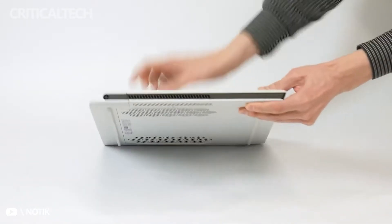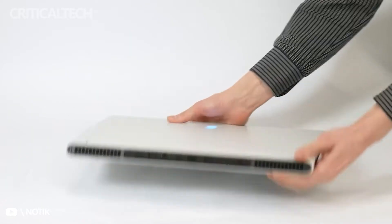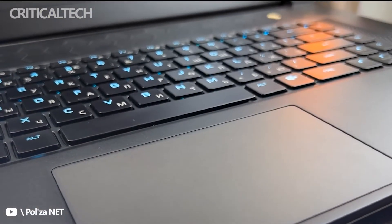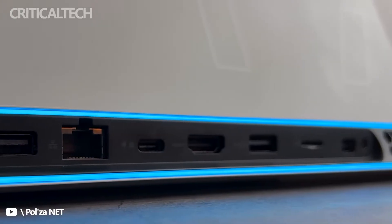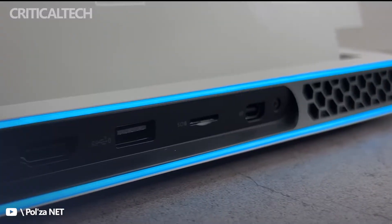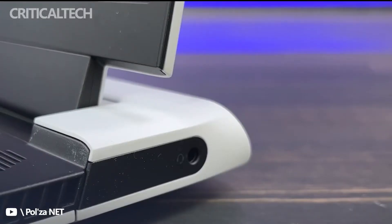And even when you're doing other stuff, the clicky Cherry ultra-low-profile mechanical switches are fun to type on. It's a heavy laptop that you probably won't want to lug around to many places, but functionally, the X17 is almost as good for work as it is for gaming. A minor complaint is there are just 2 USB-A ports on this machine, so you'll need a dock if you want to use multiple devices. There are USB-C ports, but USB-C connections aren't universal for peripherals just yet, so this could be frustrating depending on what kit you have.